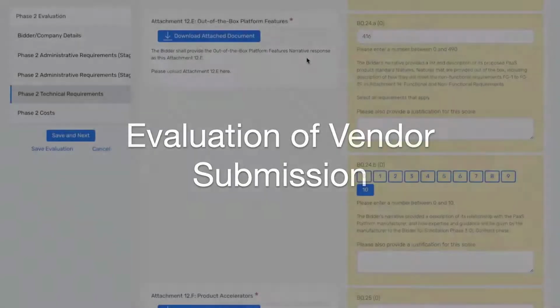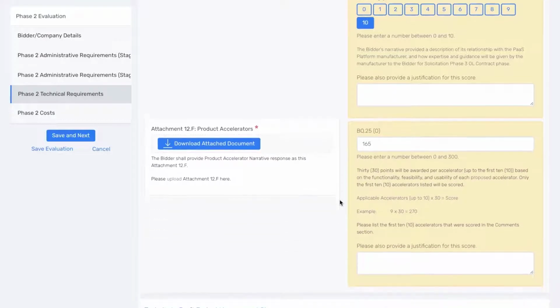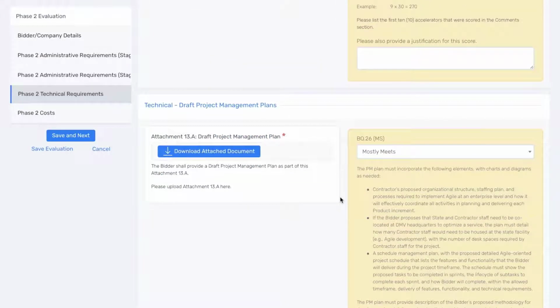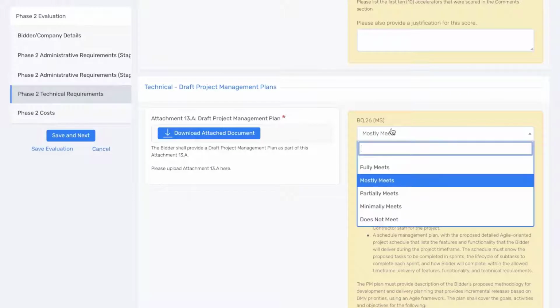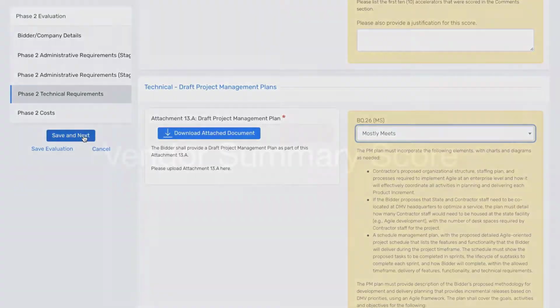As we were showing you before, now once these vendors have submitted their proposals, we at the procurement side and the business folks can now get dropped in, and they can start evaluating. They can actually start scoring by a number, providing justifications. We can have multi-stage evaluations where we can have the business folks come in first and do their scoring blindly, and then we can have a team captain come in at the next stage and provide a justification if there is a public record request. And you can see there's different types of criteria here. Does it fully meet, partially meet.